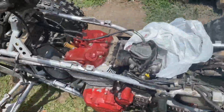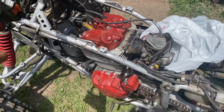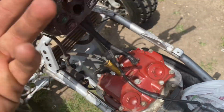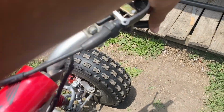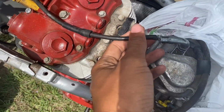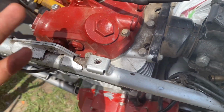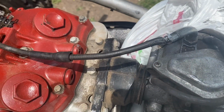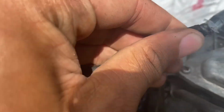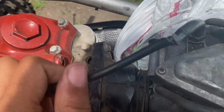So what happened was, I was riding the other day, about to meet up with my brothers and stuff, and then my throttle got stuck. We took everything apart to get to this little wire. I hate that, you gotta take everything apart just to get to this wire. But as you can see, my wire messed up, so I gotta get another wire.